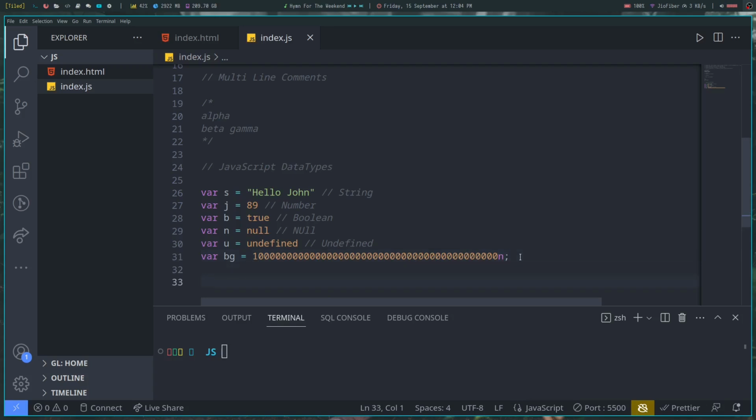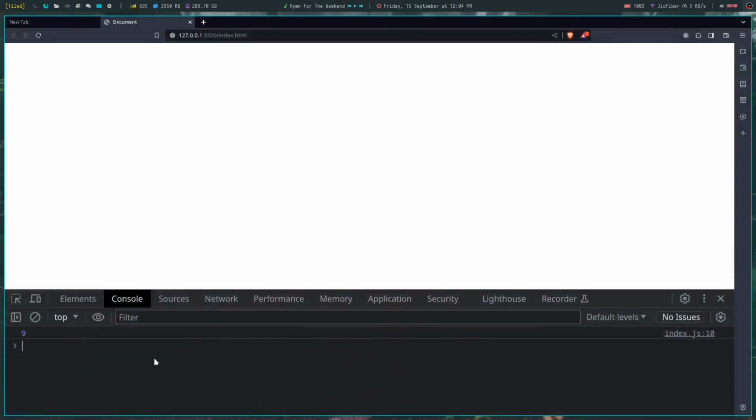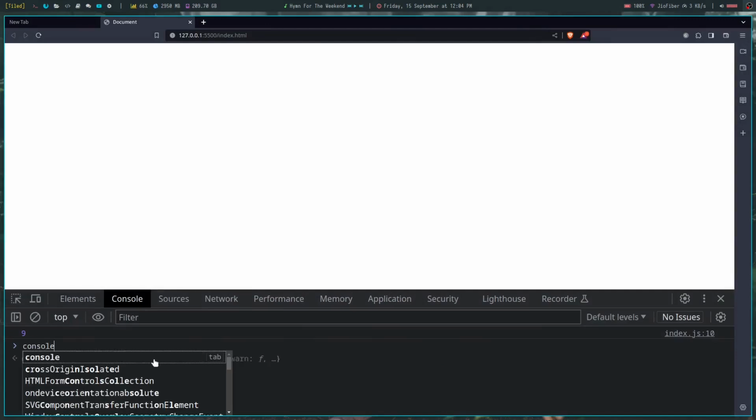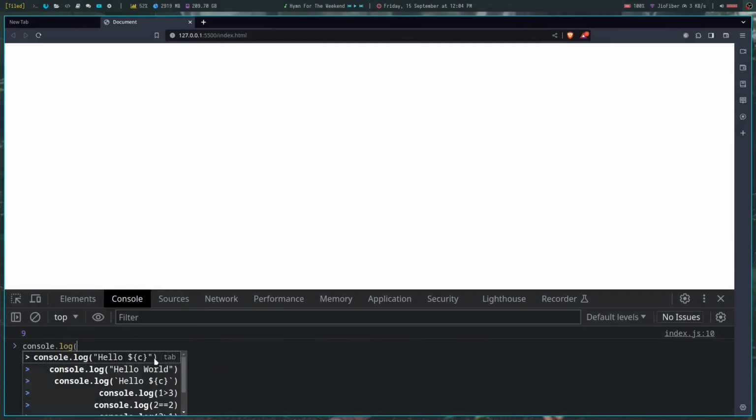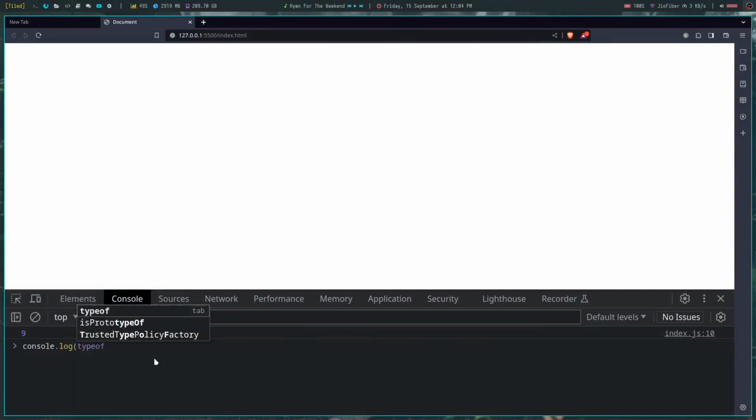Now how do we check what data type a variable belongs to? First of all, let's write bigint. Well, these are already defined, so we can access them through the console itself. Suppose we say console.log(typeof b), where b is our variable.